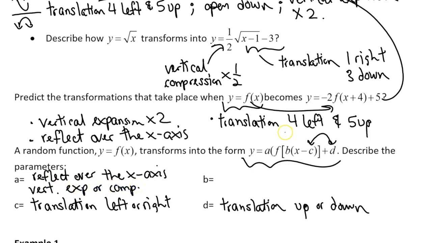Now what's new is this B value right here, and we're going to explore that more. So I'm going to give you some of the terminology right here before we've actually explained what it can do, but we'll find out a little bit later what B value actually does. But I bet you could predict it. If A is representing the vertical expansions and compressions, then we're going to say here that B is going to represent the horizontal expansions and compressions, and instead of reflecting over the x-axis, it could tell us if we have a reflection over the y-axis.